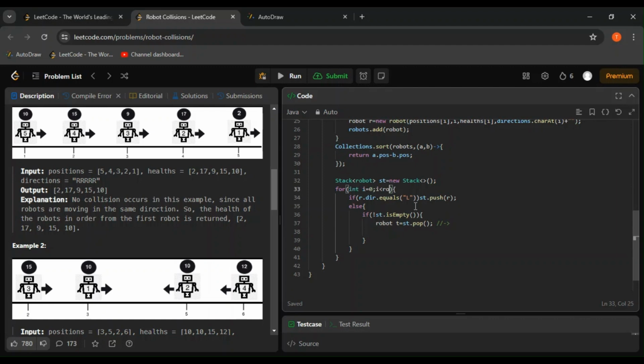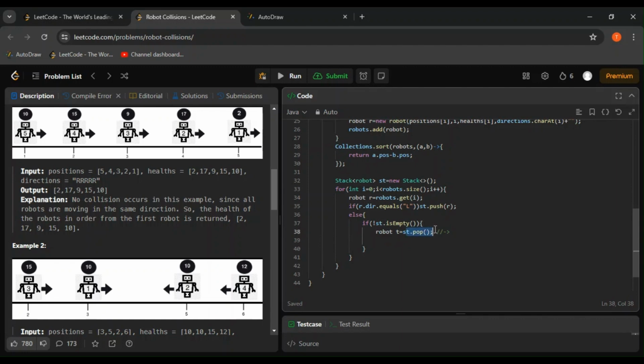Is then dot length over the size and then I plus plus, robot r equals to robots dot get I. Now this guy is going, oh, we don't know which direction it's going. R dot direction dot equals c dot push R. Now this guy is going in this direction. Now we have to check whose health is larger, right?